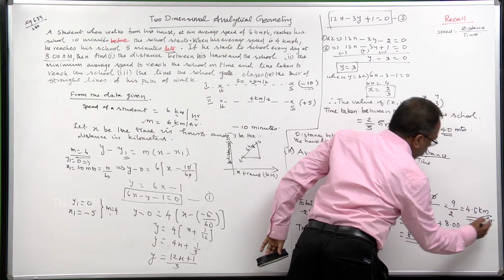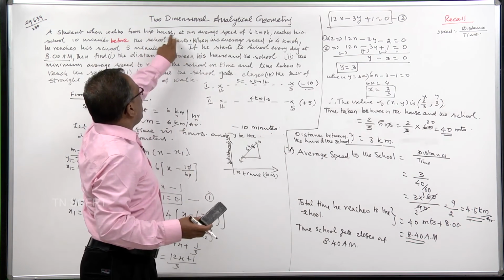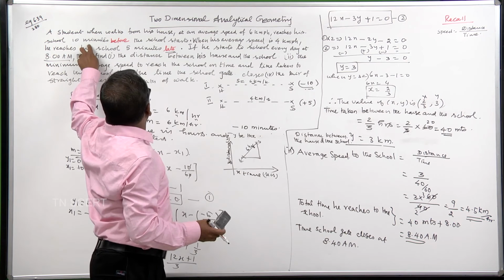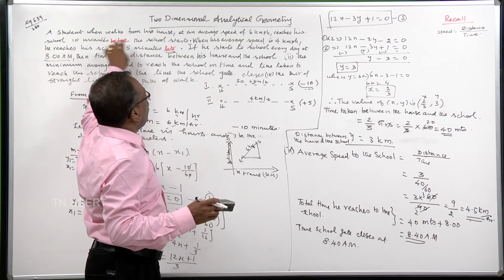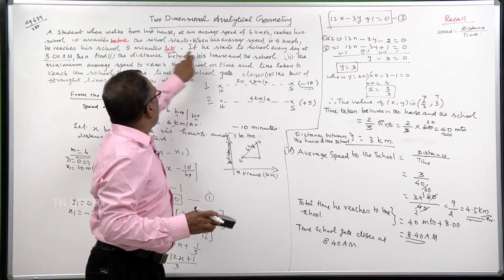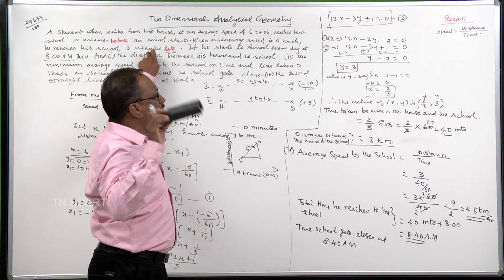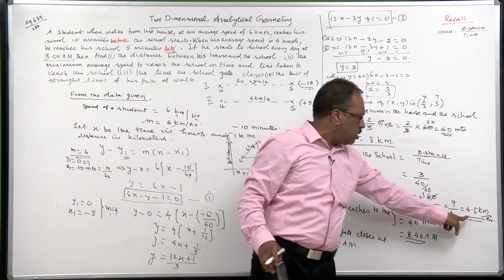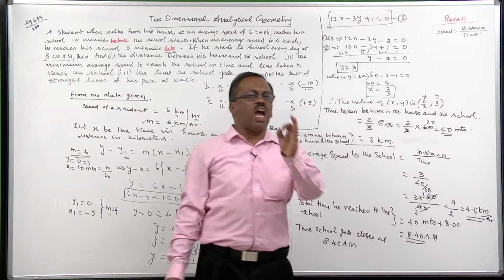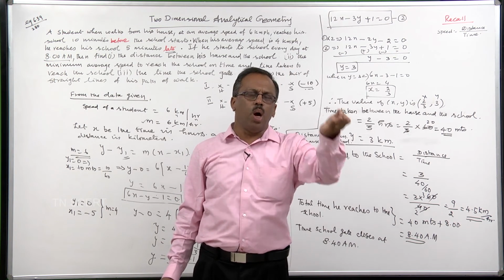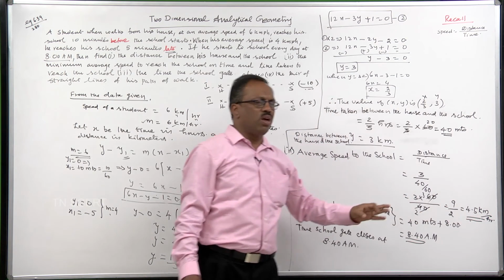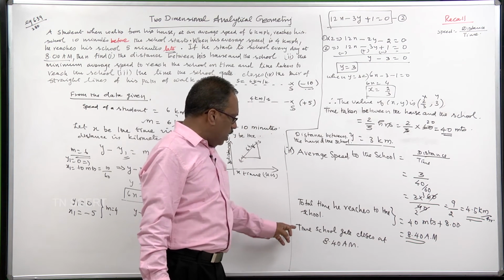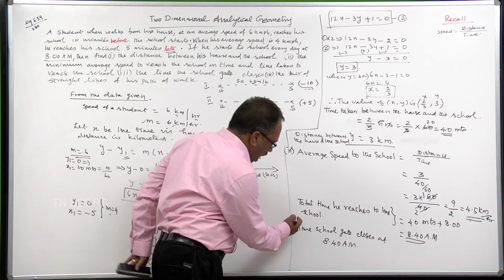Why? Because the first time, when he goes at 6 kilometers per hour, he arrived 10 minutes in advance. When he goes at a speed of 4 kilometers per hour, he reached the school 5 minutes late. By seeing these two, it is 6 here and 4 here. Obviously the average speed is 4.5 kilometers per hour, that is the average speed to the school the boy has to go. And the third question, the school gate closes at what time?